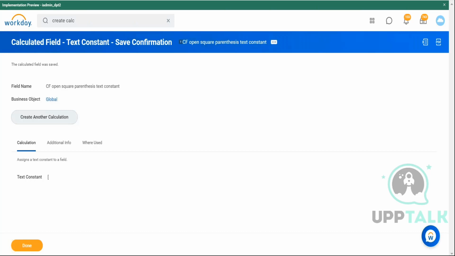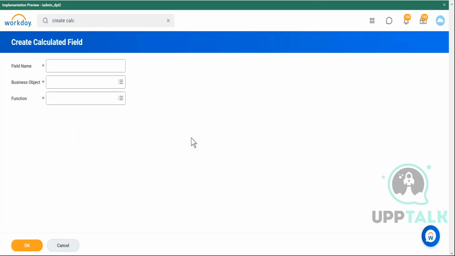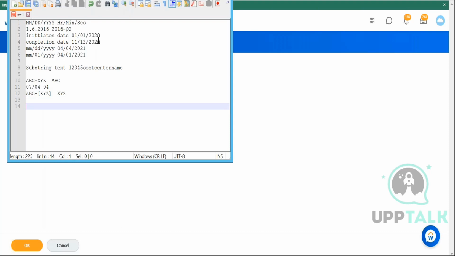Let me do a create calculated field. I'll just do create another calculation from here. So what I'm going to build is, let me open the notepad and tell you exactly. We are going to build a field that has the preferred name of the worker. Then there is a space. Then we have a bracket, the normal oval brackets.